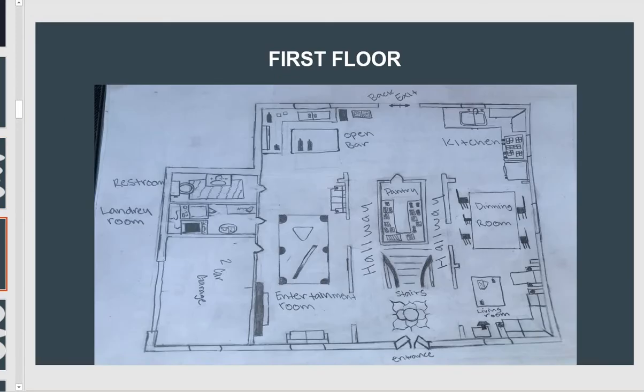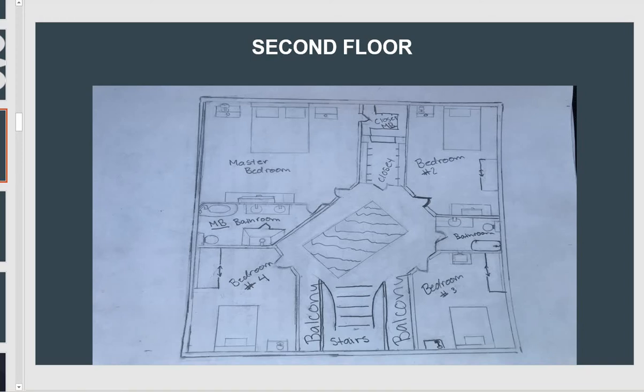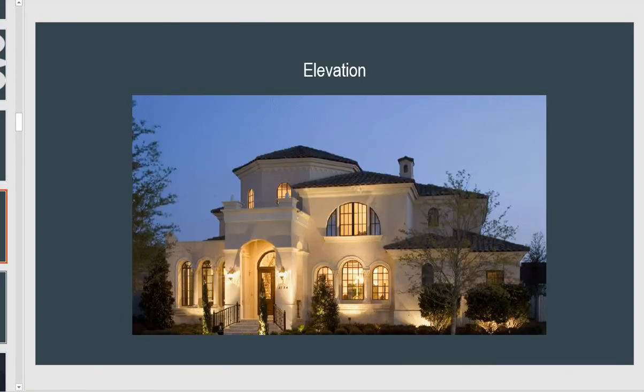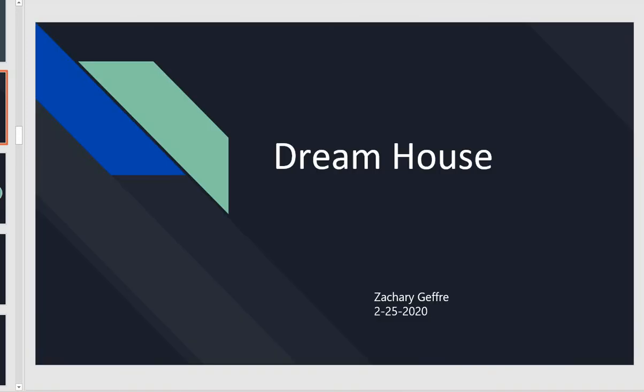So look, you see that's the entrance with the carpet, very special, and living, dining, kitchen, open for the bar and garage. So that's basically what you can see, the first floor. And he did the bubble diagram for the second floor, and this is the floor plan for the second floor, elevation and material. So basically for one project you need to share with everyone which one you need to do.